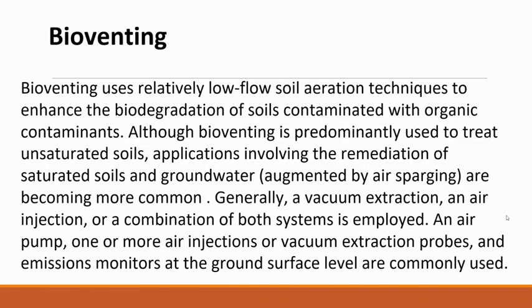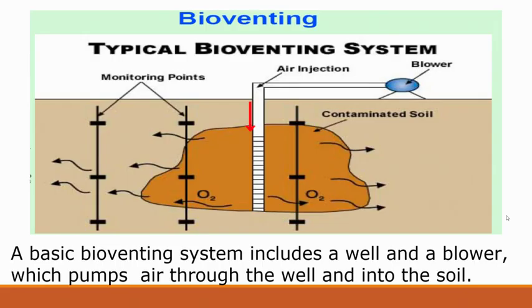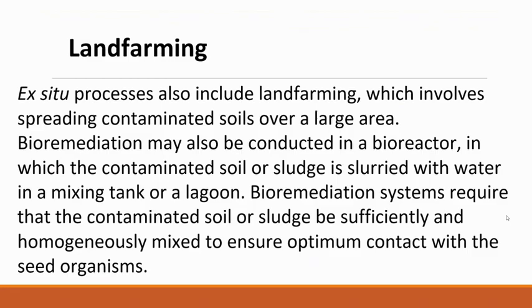You also have bioventing. Okay, yeah, bioventing. We say we use relatively low flow aeration techniques to enhance biodegradation of soil. You can actually download some pictures of bioventing. Okay, in other words, in bioventing, all you do is you dwell so much on supplying air into the contaminated soil so that aerobic organisms can help to do the work.